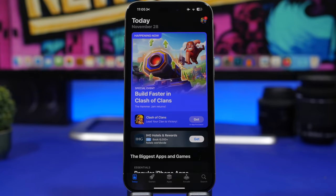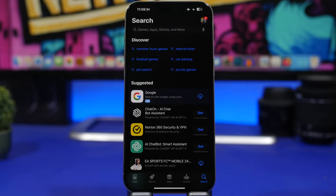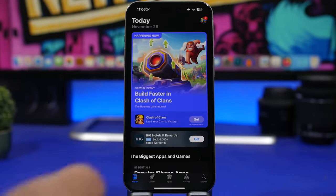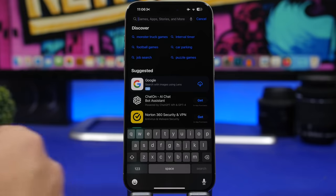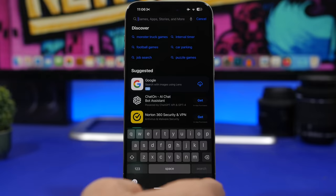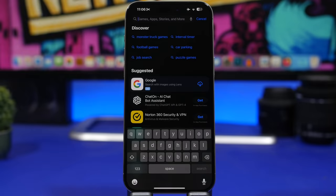Apple has added great new features to the App Store as well. First of all, when you go to the search section you don't have to reach for the search bar to start a search. All you have to do is double-tap and it will pop up the keyboard, and from here you can start typing without having to reach for the search bar.